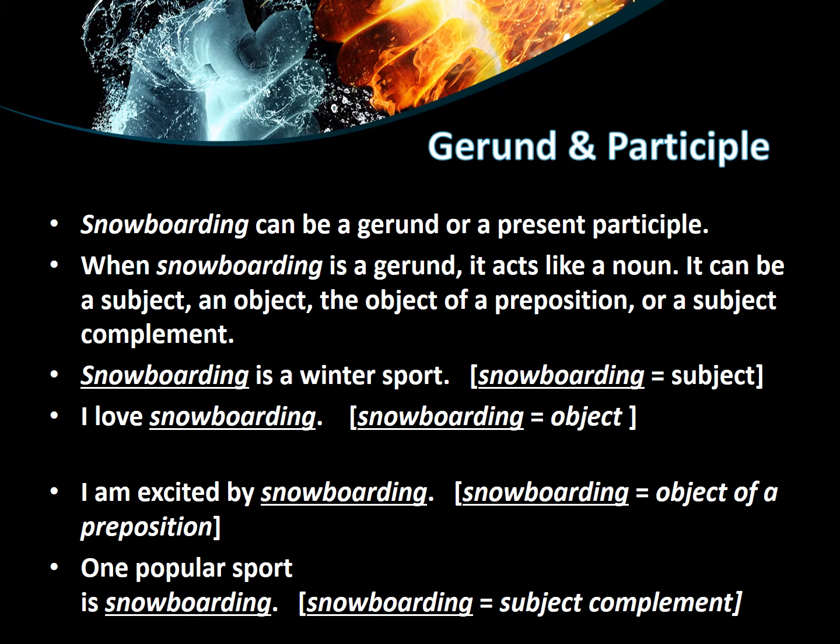And one popular sport is snowboarding. Here we are giving a complement, extending our sentence. How? One popular sport, there is another popular sport, and that is snowboarding. So we are extending our sentence, and here snowboarding is used as a subject complement. I think you understand it very well. So this is how we use snowboarding as a gerund.